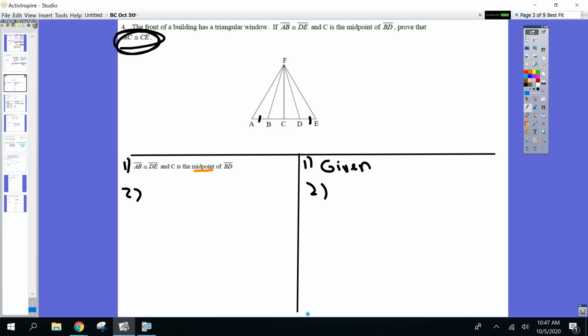Sophia, you think you got it? Maybe BC equals CD. Done. Oh, midpoint. Not only does it cut a segment in half, it cuts it into 2 congruent parts. BC congruent to CD. Nice job back there. BC congruent to CD, definition of a midpoint. I can still use it, and I plan on it. Now, hopefully, you recognize what type of proof this is.